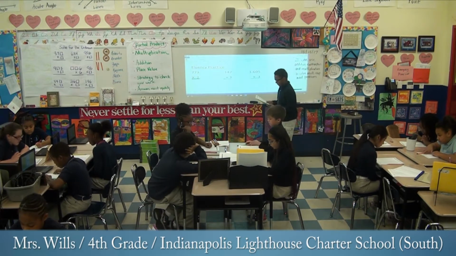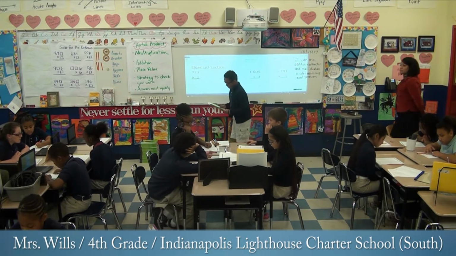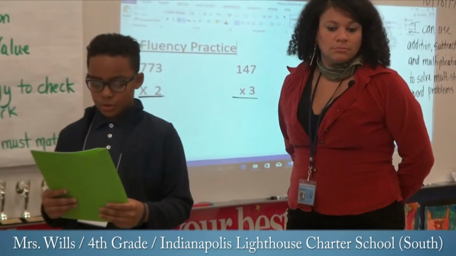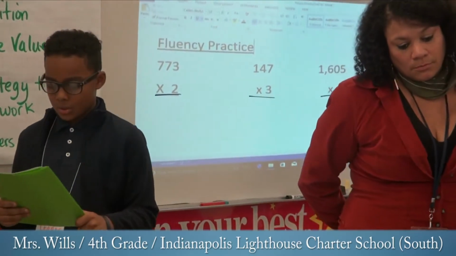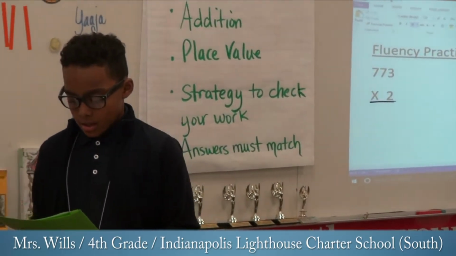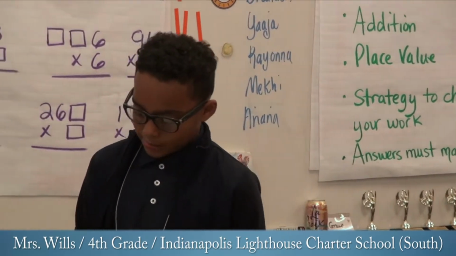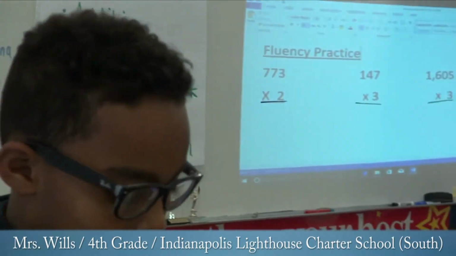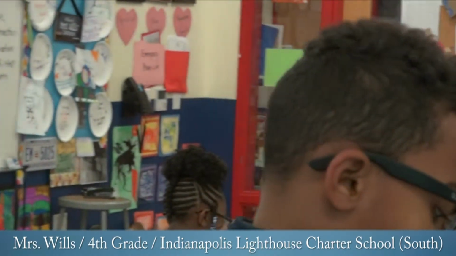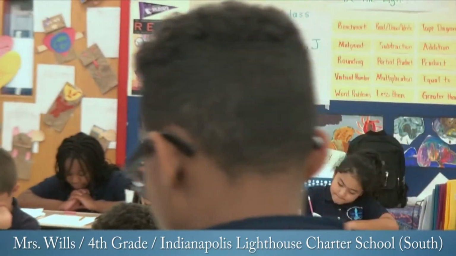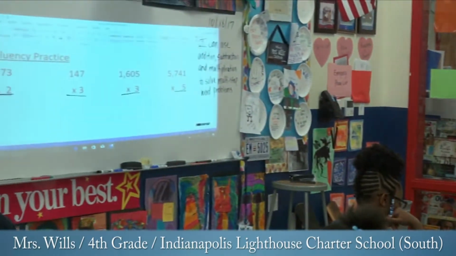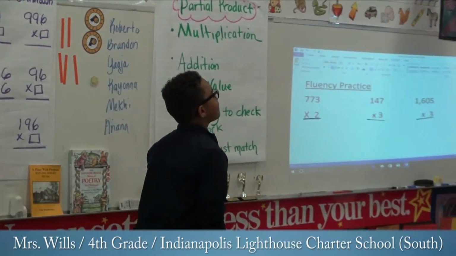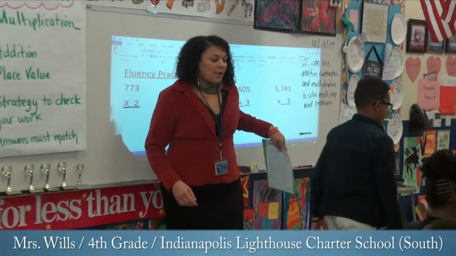8 times 5, 40. Yes! 8 times 10, 80. Yes! 8 times 1, 8. Yes! 8 times 6, 48. Yes! 8 times 4, 32. Yes! 8 times 9, 72. Yes! 8 times 2, 16. Yes! 8 times 7, 56. Yes! 8 times 3, 24. Yes! 8 times 8, 64. Yes! 11 times 8, 88. Yes! 8 times 11, 88. Yes! 12 times 8, 96. Yes! 8 times 12 is 96. Yes! Excellent job, Brennan. All right.